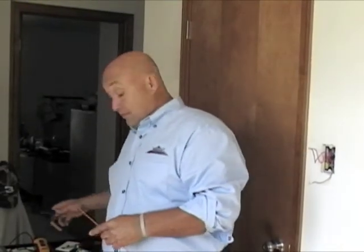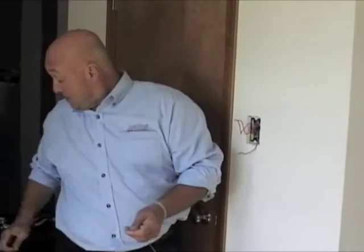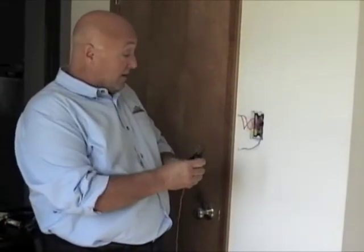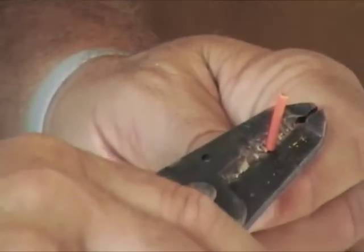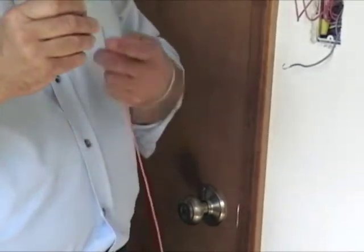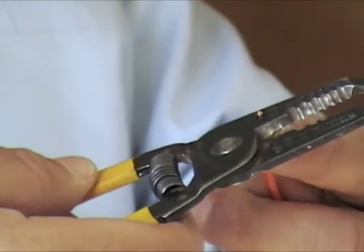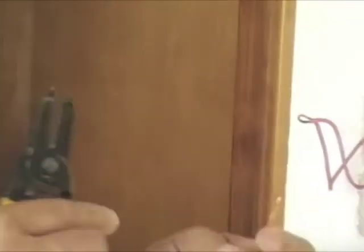Now we're going to install our switch, but before we do that I want to give you a quick lesson in stripping the wire. There are several different ways to strip it — you can use a pair of diagonal cutters and strip it off, but when you do that you take a chance on nicking the wire, and then when you bend it, it'll break. The best thing is to get yourself a pair of strippers. There are numbers on the holes that tell you what gauge wire to put in there. This is a 14-gauge wire, so you put it in the 14 hole, give it a twist, and just pull it off. Now we have to put a hook in there. Some people take the edge and bend it, but that doesn't give you the best hook. These holes in the stripper are there for a reason — you put the wire in the hole, have it protrude about a sixteenth of an inch, bend it around, slide it off, and you can see you've got a perfect hook. That's what you're going to do to put it on your screw.